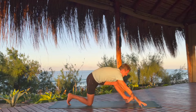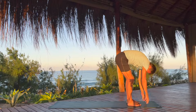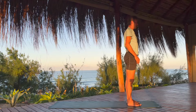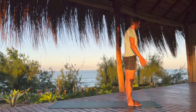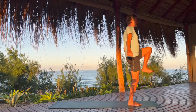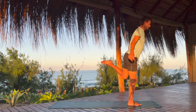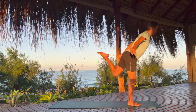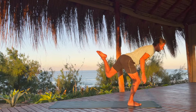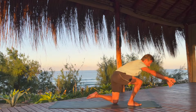Nice. And then let's step forward. Bend your knees. Roll up to standing. Nice and easy. Ready for second side. Right foot down, left knee up, lift it as high as you can. Left heel to left buttock. Lean forward, squeeze the left hamstring. Right knee, bend it. Aim to get left knee down first, not left foot first, if you can.